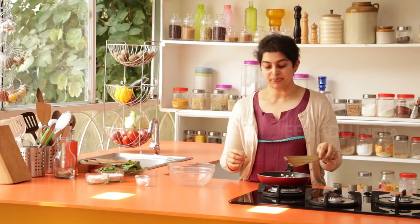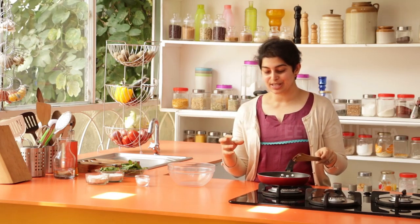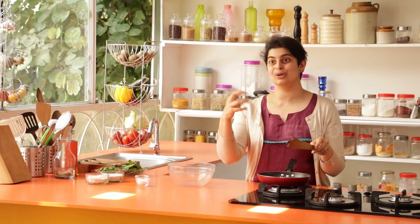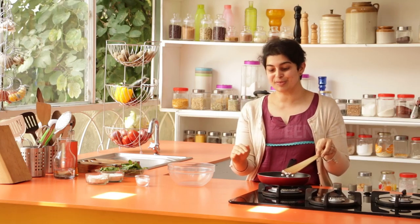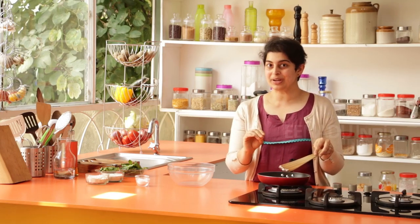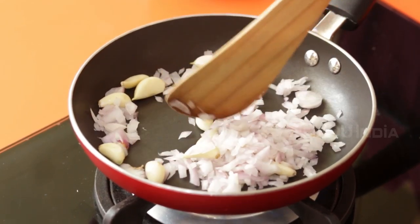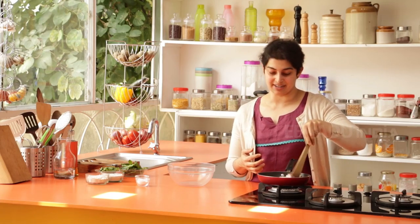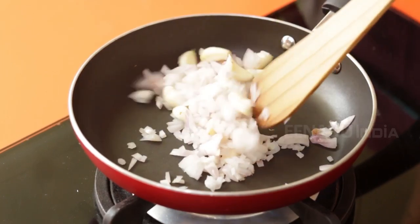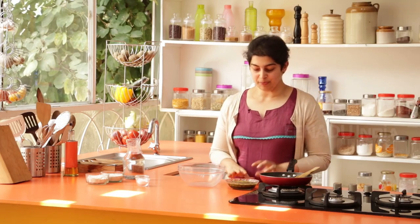The whole idea of this pasta is that you can put in different kinds of vegetables, which will color the pasta and give it so much interesting difference. What I like to do is take different vegetables, cook them off a little bit, puree them, and instead of adding plain water, I add this pureed vegetable to my dough. I love my millets so I put in Jaur instead of just plain Aata. Cook this until it goes a little bit brown, then puree it.